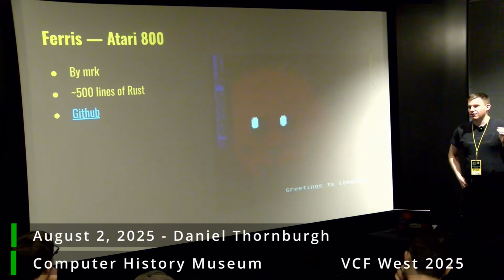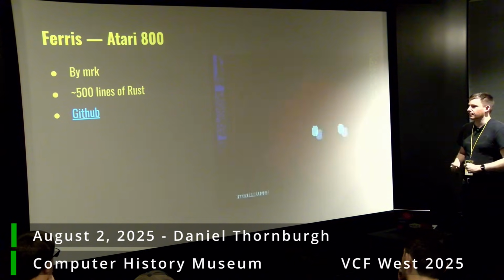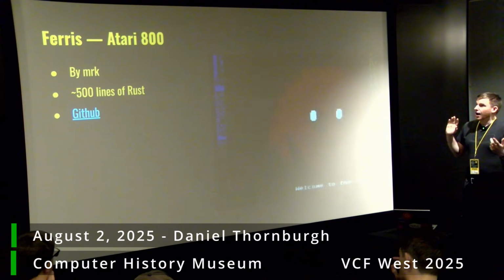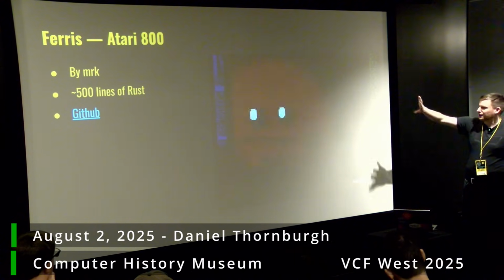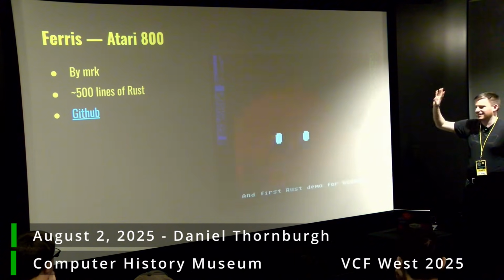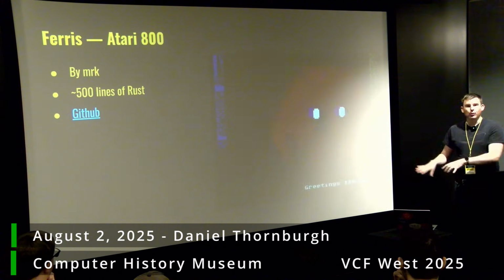So Rust, the very modern programming language, uses LLVM intermediate representation as its kind of backend, and then just defers to LLVM to compile down to machine code. And in 500 lines of Rust, someone was able to make a little demo with the Rust mascot, the crab Ferris, dancing around with a little greet scroller. And this is very straightforward, very high level.